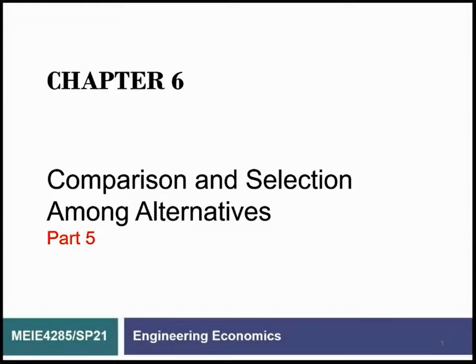Welcome back to Engineering Economy. We were discussing this chapter 6, comparing project alternatives with each other and making the best decision, selecting the best alternative. In our previous lectures, we talked about different methods that we can use, and actually we considered different cases depending on the useful lives of the project alternatives and the study period.